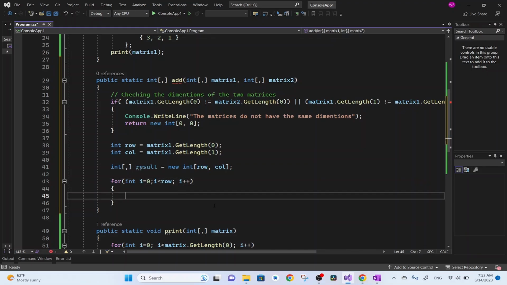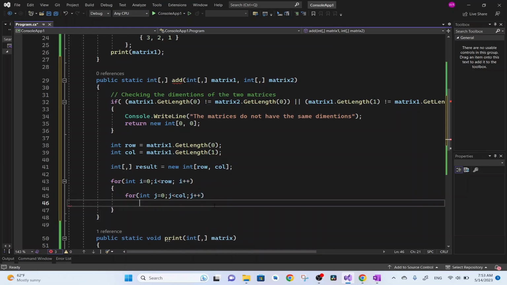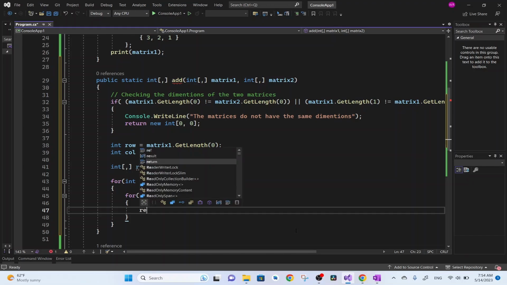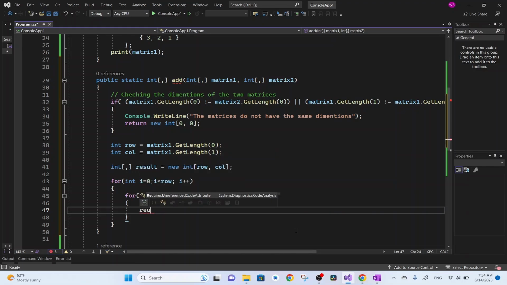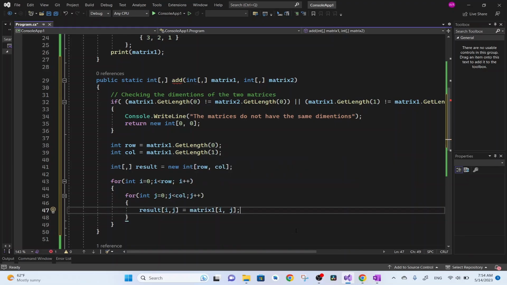Okay, let's use the inner loop: for int j equal to 0, j less than column, j plus plus. Each time I want to access each index of the matrices, add them and store them in the result at the same index location. So result of i, j equal to matrix 1 of i, j plus matrix 2 of i, j.